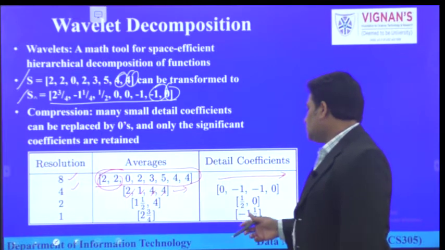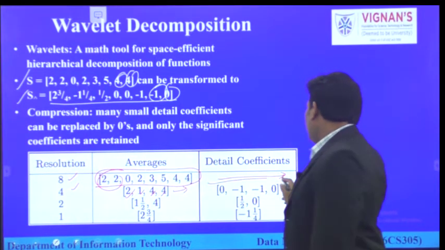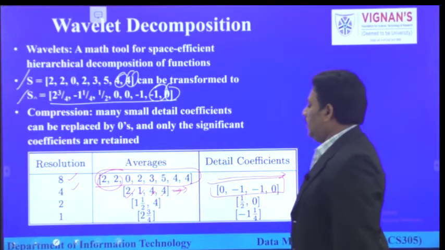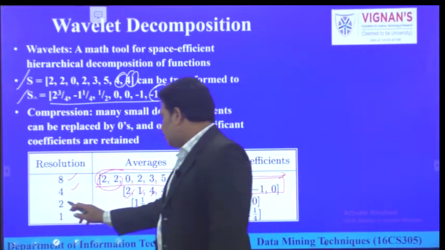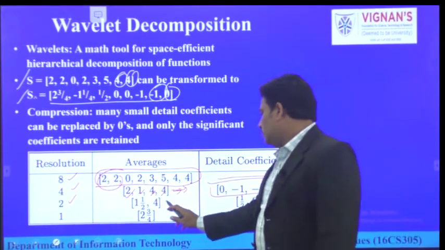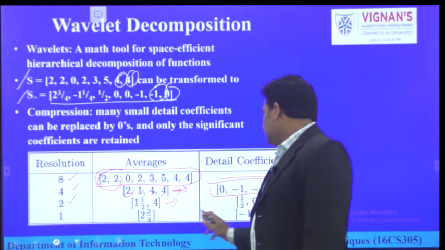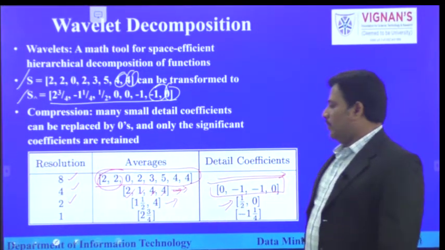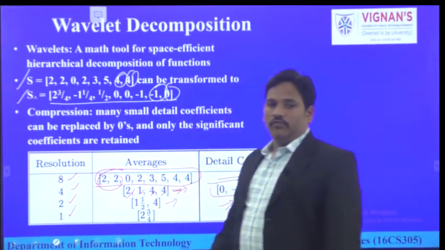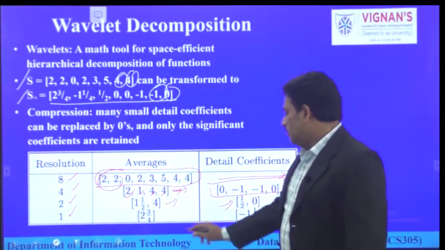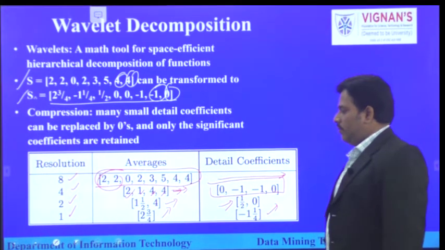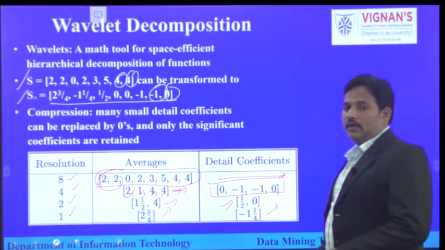Among all these, we find the detail coefficient values of the given input data set. And again we apply the recursive approach with resolution 2. We want to find only the best 2 average values. So here the average values are 1 1/2 and 4. For this, the coefficient values are 1/2 comma 0. And finally, in the last step, we apply resolution 1 to find only the best result, that is 2 3/4 here. Finally we got -1 1/4. So this is the way of applying the recursive nature.